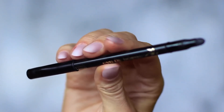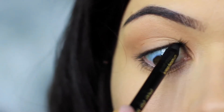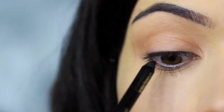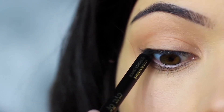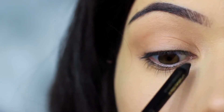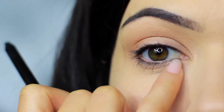The next step is to take your black liner and apply it on the upper waterline. Look down into a mirror and let the pencil run along the upper lash line. If you can't do this, try pushing the liner between the lashes on the lid instead. I'm going to leave that to settle, as it will drop down on the lower lash line — but we'll deal with that later.